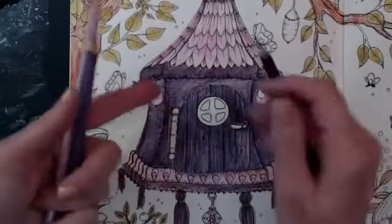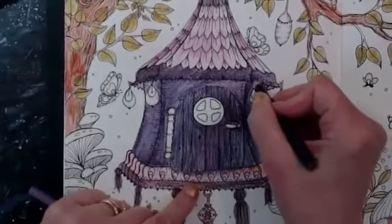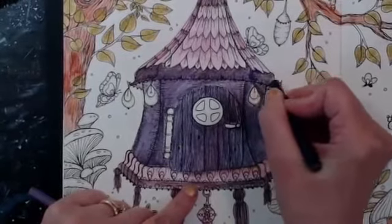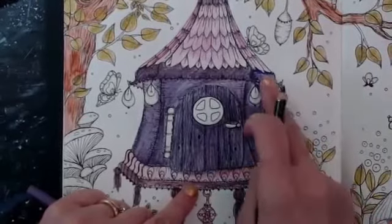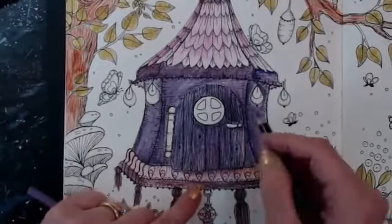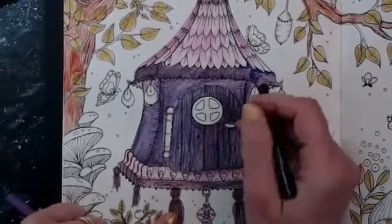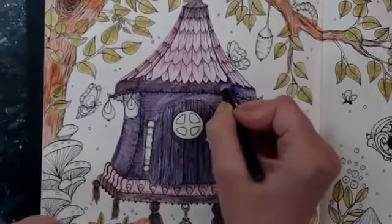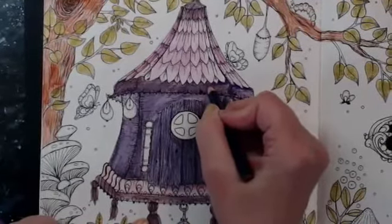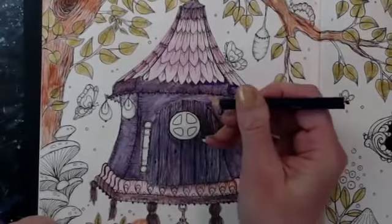So I'm going to start, in this case, I've already got a layer of paint on here. So I'm going to pick up the darkest one and start getting in some of the shadows, like right up under the roof there. And this may be a little hard to see. I hope, yeah, you can see it. Okay, so I'm going to just kind of get up under that roof line. Do I need to zoom in, guys? If I zoom in too much, I'm having to constantly shuffle the book around. But I want you to be able to see. So I'm just going to go up under the roof line here with the dark violet. It's just violet.